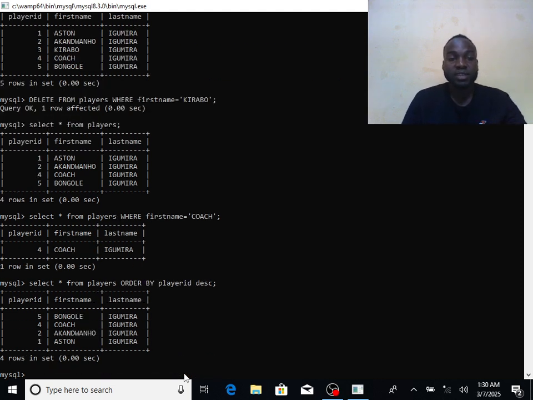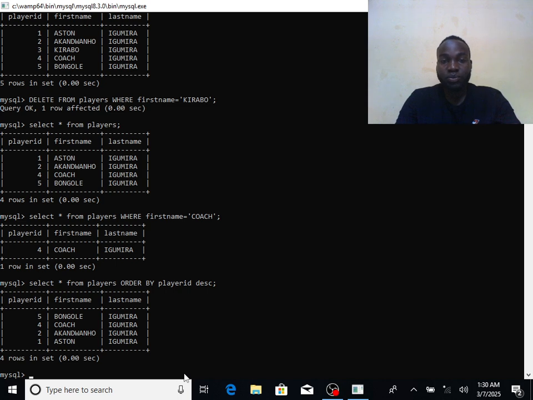As you can see, they have used the player ID to sort these names, and when we say descending order, we start from the highest to the lowest. Our highest had an ID of 5 and now is the first in our table.